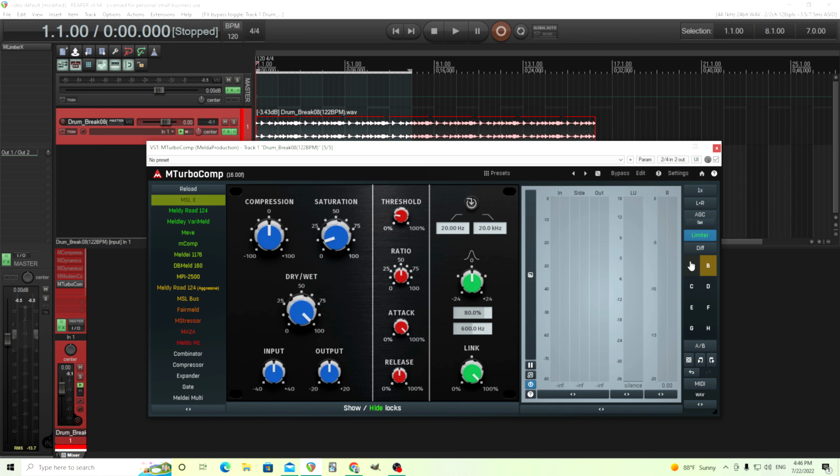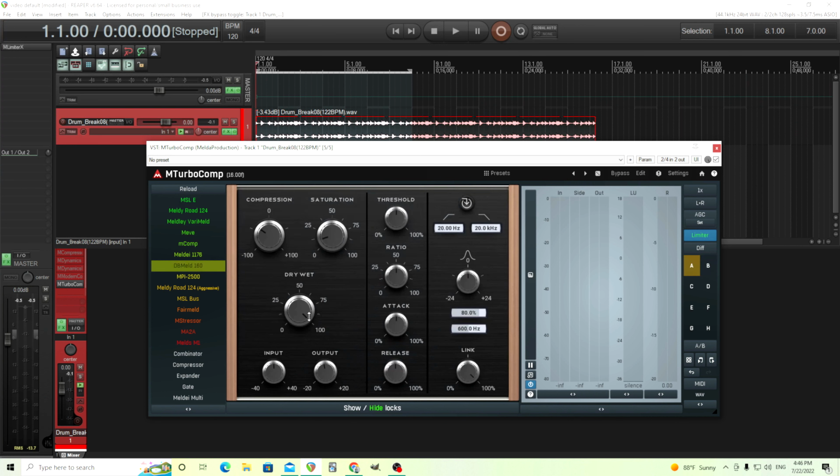What I oftentimes like to do is set something and try to make it sound good. Then if I think maybe I want to use a different compressor, I can set another compressor on B, and then I can A-B back and forth and decide which one sounds better to me. These are based on vintage compressors, but I should say they don't have all of the exact same controls. Lots of times they add some other things that make your life a little bit easier.